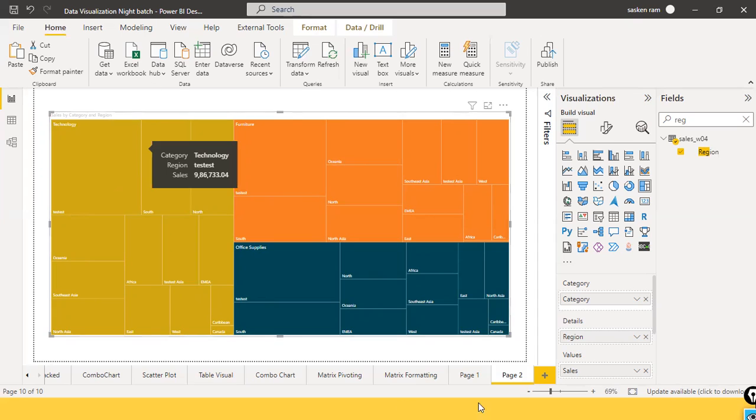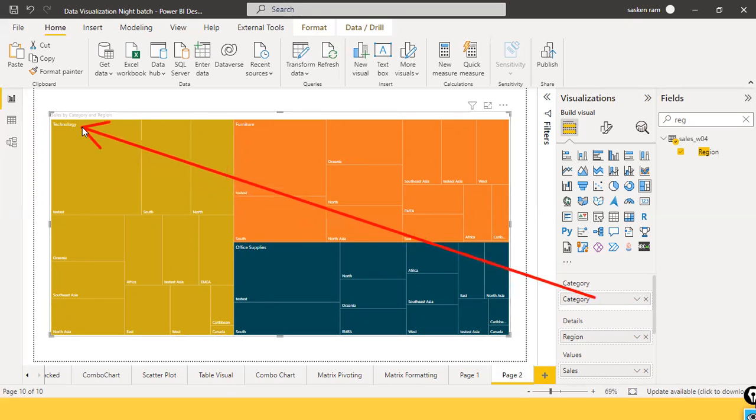So now to understand this better, let me do one thing. I will connect this one with, this is your category, here furniture, and this is your office supplies. And the next one is, under each category, you have the regions. Under each category, you have details as regions, and finally the sales value.